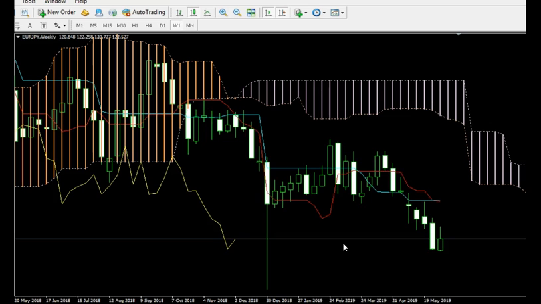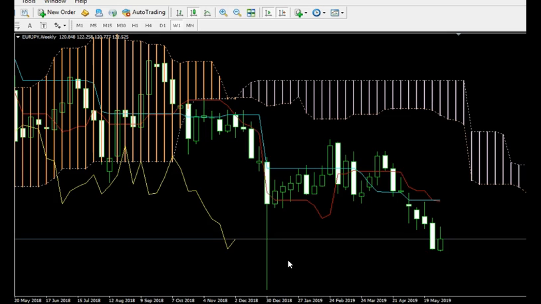You will run into situations where the Chikou span is hiding inside of the cloud, like probably right here. You probably have the Chikou span more inside, or sometimes it might even be above the cloud. And if that's the case and you're trying to take shorts, you are not allowed to trade. That's going to knock you out of some good trades sometimes, but at the same time, it might also keep you out of really bad trades. Now, if you really want to nerd out, there's a lot of other ways to use this thing, but the basic way to use the Chikou span when trading basic Ichimoku strategy is this right here.